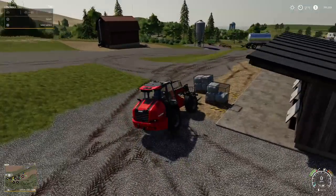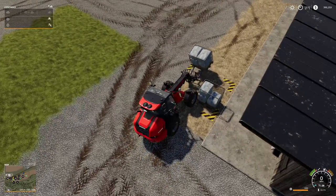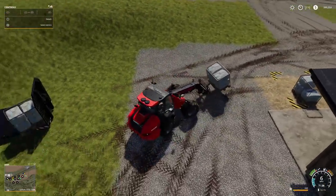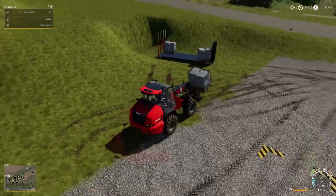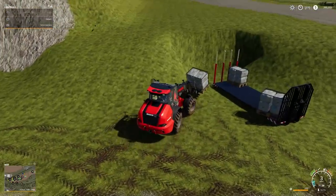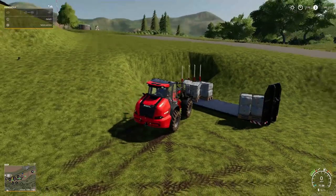Very hard thing to do with the depth perception. You can't tell how close to the ground you are. So you get in there and you get pinched right off the bat, and then you try to unload it and it just won't slide out from under it. I think I'm going to have to pull this trailer out a little bit. I wanted to get it back here out of the way, but it's just too much of a bind back here.